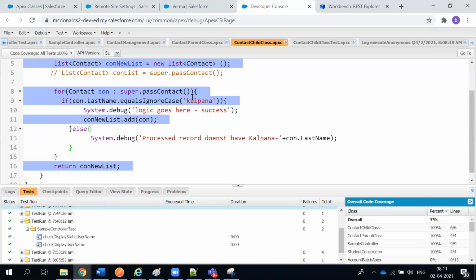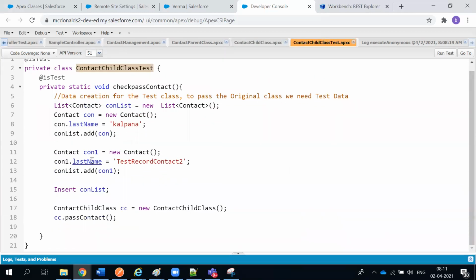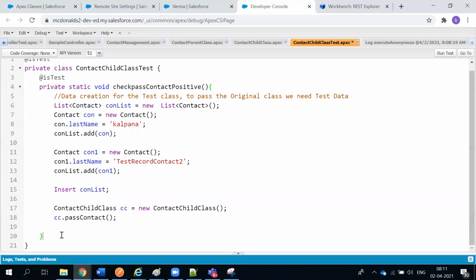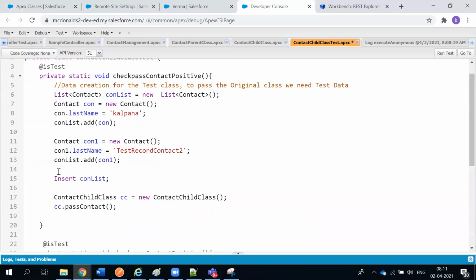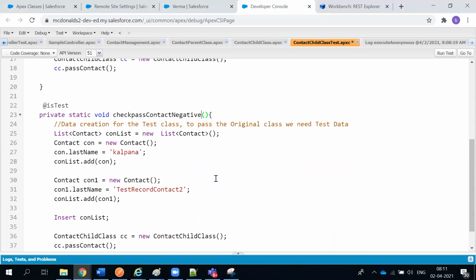This would be the negative case where we try to print another method and check it out. Let's write them. So this, let's say, is positive. Let's have the same thing called negative. To do negative testing, you also need to have overall test data. Again, you have to recreate. That's the reason we have been saying it's not a good case, because very often you get the same record.